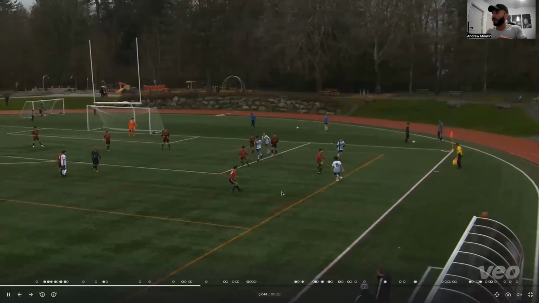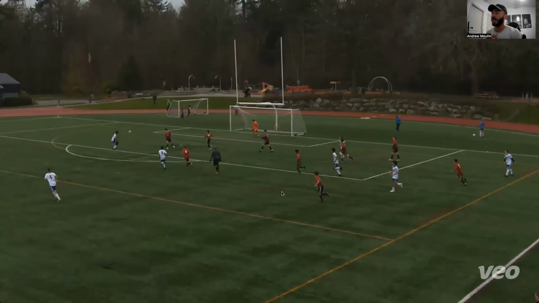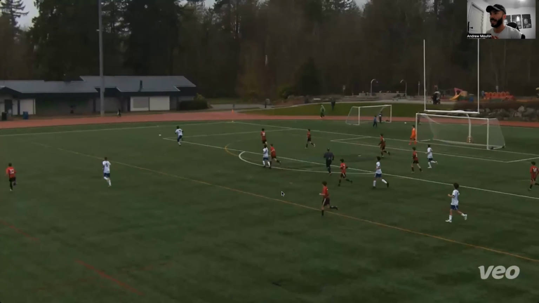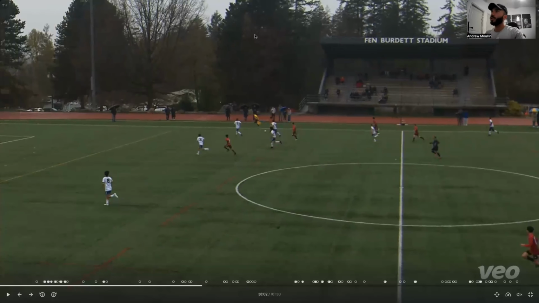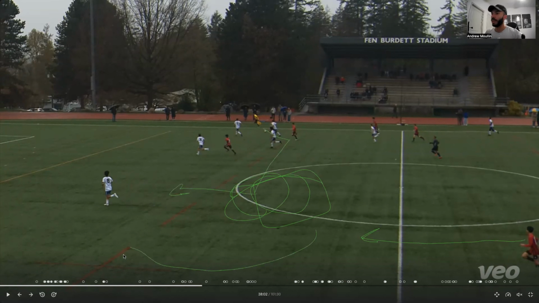All right, so Abdullah has just come on the pitch. He is number 14 over here on the left wing for the red team. So let's see. My main thing right here, as a left winger, you should be in this position right here. You see him coming up, but you got to be in here. For a ball in here, now we can run at them. Maybe an overlapping run from another player. But this is where you need to be right here. You want to be behind the play, but you don't want to be too far behind the play like you are here. You got to get up.